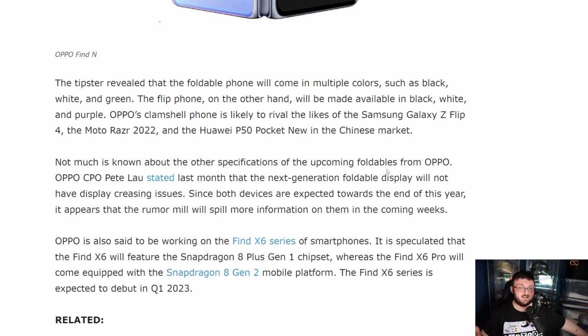More of an upgrade than the Z Fold 3 to Z Fold 4, but not an upgrade that I think a lot of people are going to be speculating about with this phone. I don't think it's going to be the most insane upgrade possible, like going from the Surface Duo 1 to Surface Duo 2, where there were so many new things added: NFC, camera bump, Android 11, different things optimized, bigger display. This is not going to be that kind of upgrade, in my opinion. It's going to be enough of an upgrade to pick it up, but not anything too insanely crazy, but at least something.